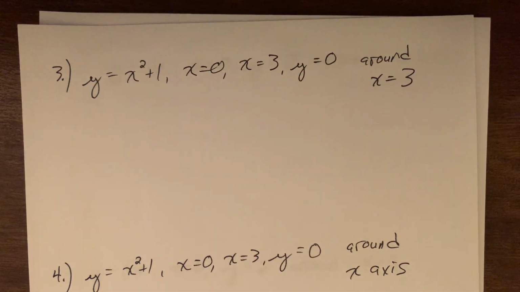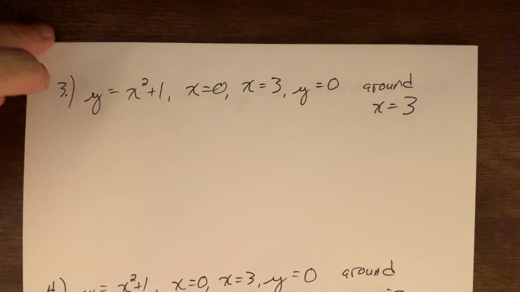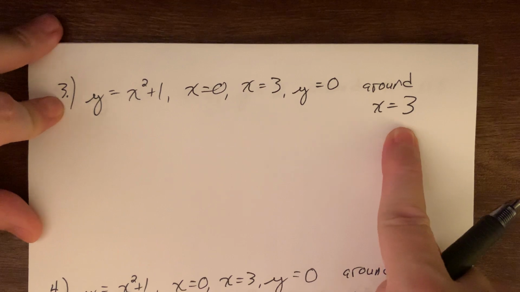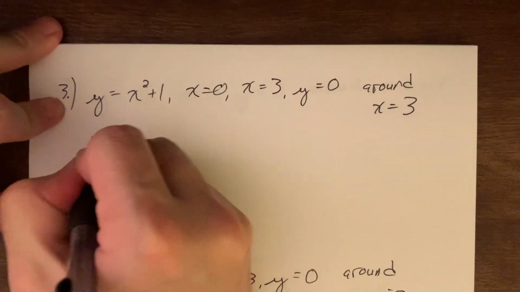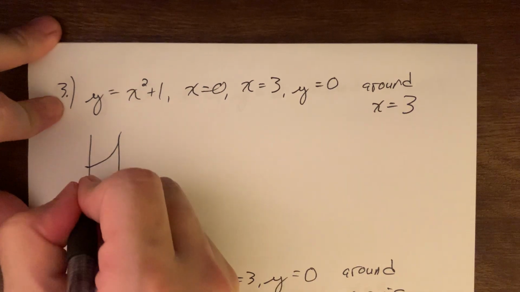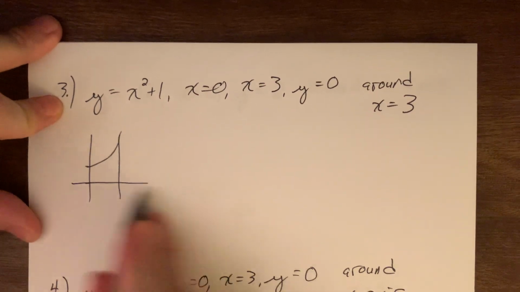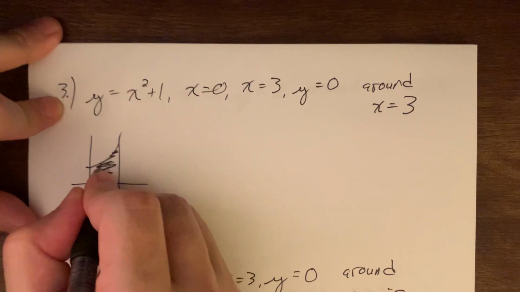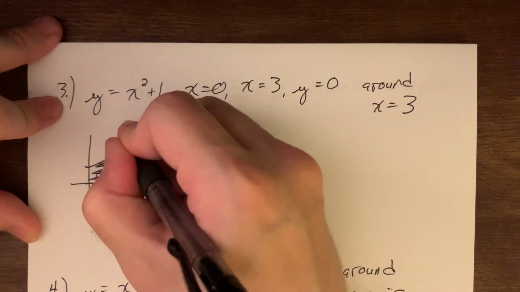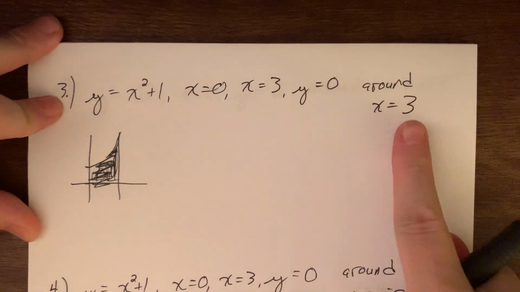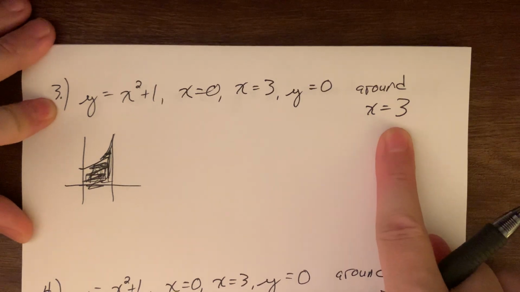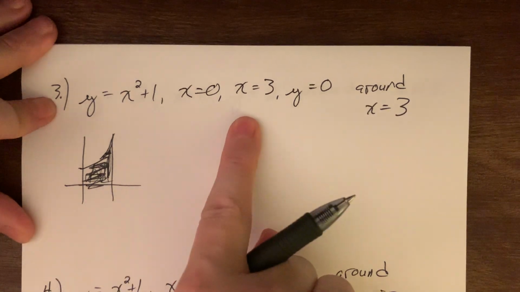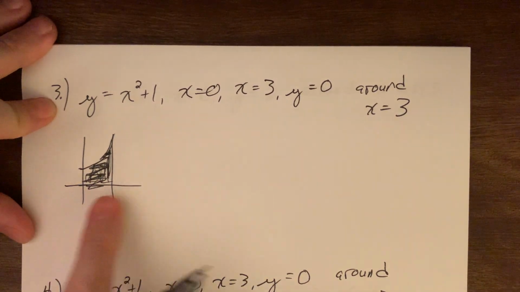More examples, that's what's going to help us here. And for problem number 3, I'm still sticking with the same curves, but I'm again changing our axis of revolution. So one more time, my x squared plus 1, x equals 3, x equals 0, y equals 0. So that same trapped region. But now revolving around the line x equals 3. Well, where is the line x equals 3? Hey, it was already a part of my figure, right? X equals 3 was already given, so it's not a matter of where is it.